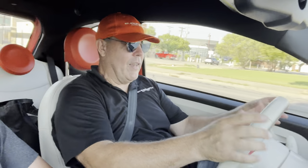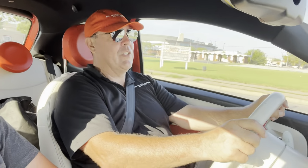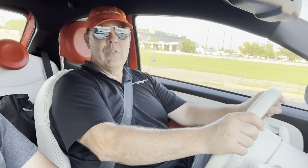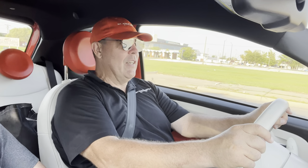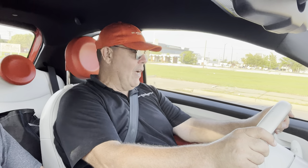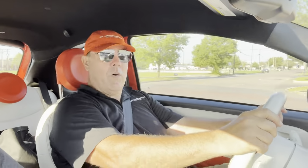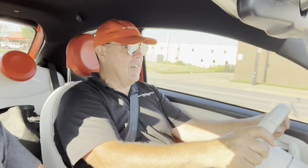I'm telling you, we are in the 500E and this little thing just drives perfect. The interesting thing about electric cars is there's no exhaust, no transmission, no engine noise or anything like that. So you hear more things like tires and any little door squeaks. This car is really tight. Here we go. We'll give it some throttle. Whoa, look at that. This little sucker. This is just a fun little car.